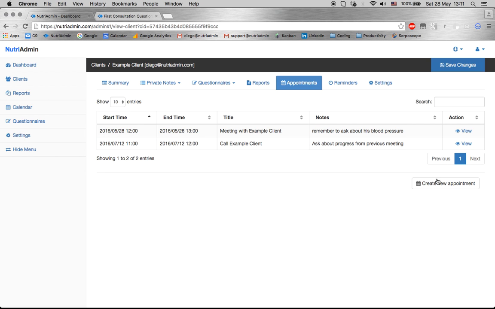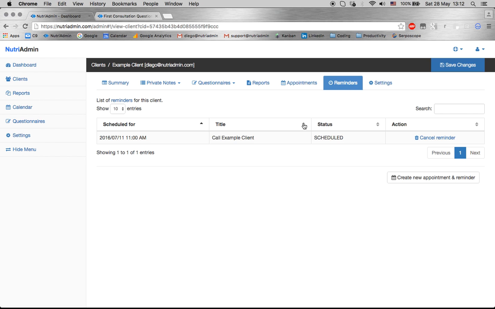I could create an appointment and schedule a new retest, for example. Sometimes you will want to have, let's say, a blood test with a client, and you want to repeat the test in X amount of months to check if certain concentrations of certain hormones have changed, etc. You can just create it in here. And finally, a tab with the reminders. We know that there is a reminder schedule here, so this will be sent automatically, an email.